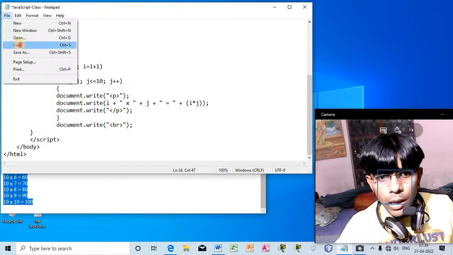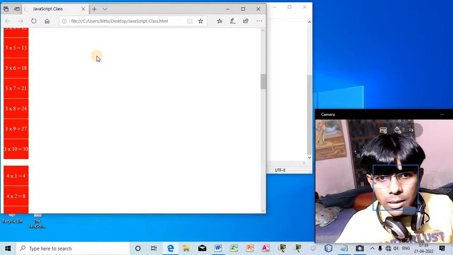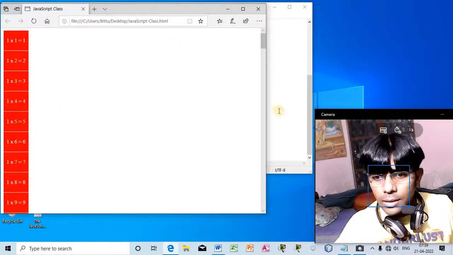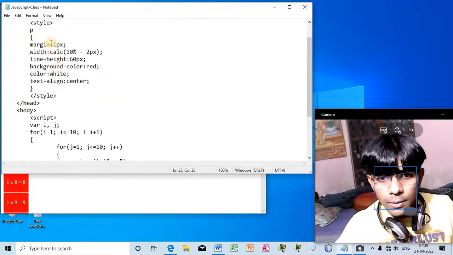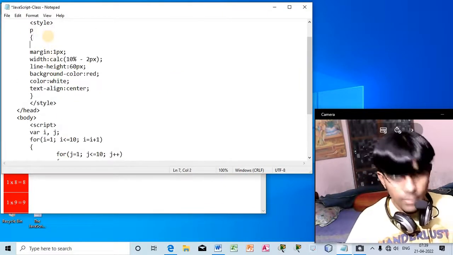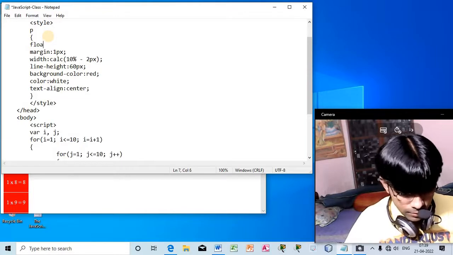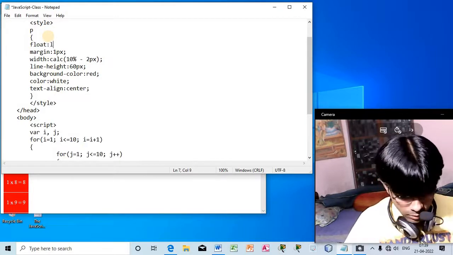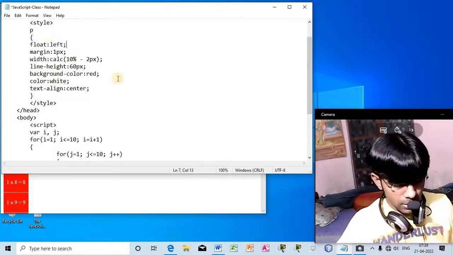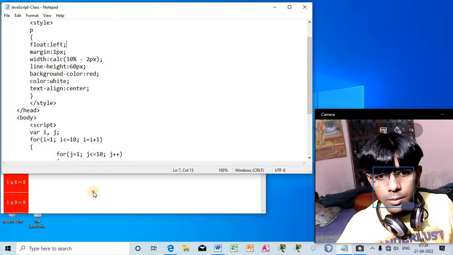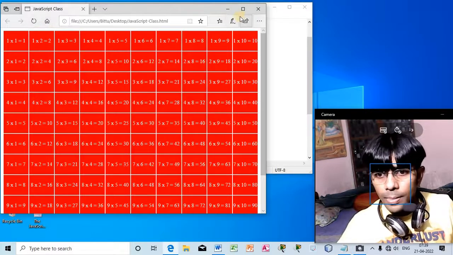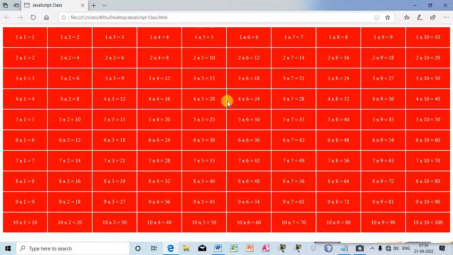So let me show you how it executes. Just see, right? So another thing I will add over here, float left. Now just go and see how it looks.